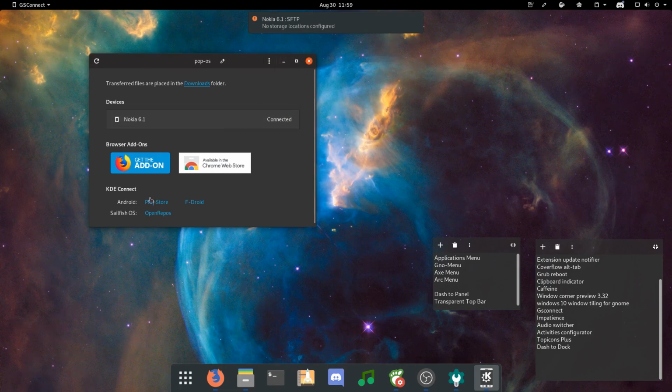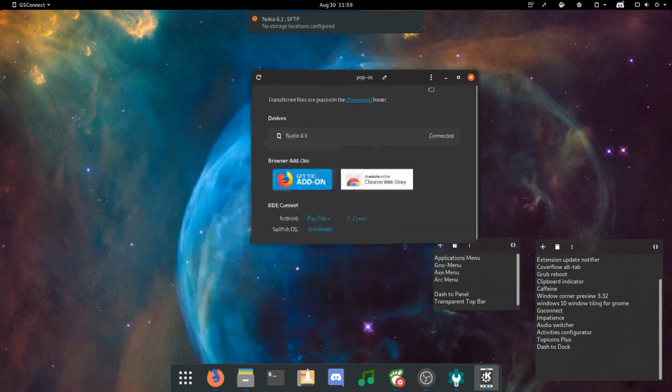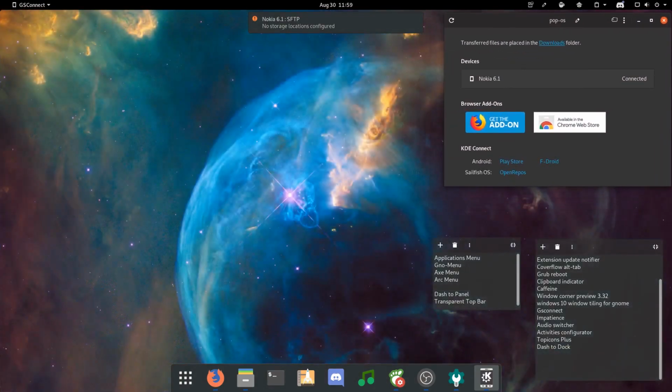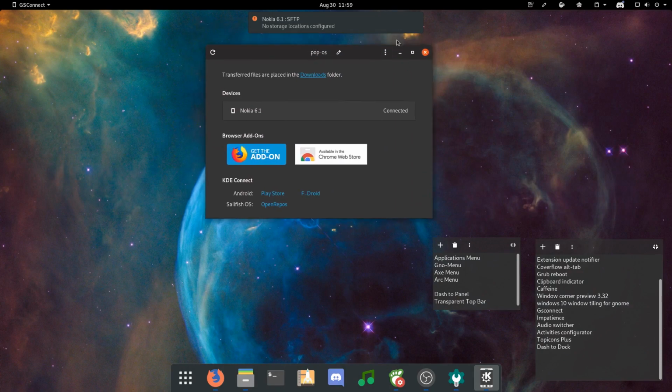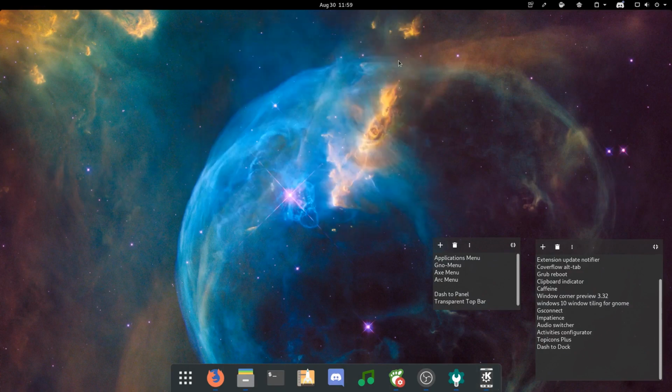Now, if you've ever heard of KDE Connect, this is what powers it. And KDE Connect is theoretically available for every desktop, although it doesn't have integration with most file managers. It really only integrates with Dolphin and stuff. Now, GS Connect will integrate everything with Nautilus and stuff. So yeah, great extension to check out if you like KDE Connect and you want it on GNOME. It works way better on GNOME than KDE Connect does.